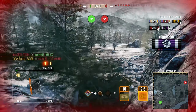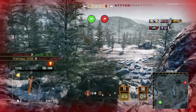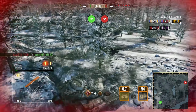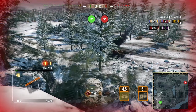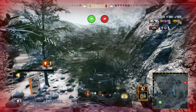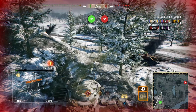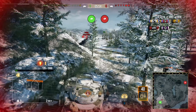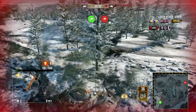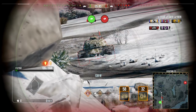But we're up to 3k damage, and we are in quite possibly the worst situation you could ever be in a tank like this, whereby you have 5 or 6 opponents to try and deal with, and 3 of them are TDs. And remember that this tank is, how do we say, a TD magnet, and will often just take large shells from TDs very easily, and you can see we're just having to be quite, I guess, pokey with this tank right now to try and get some damage, otherwise it's just game over.